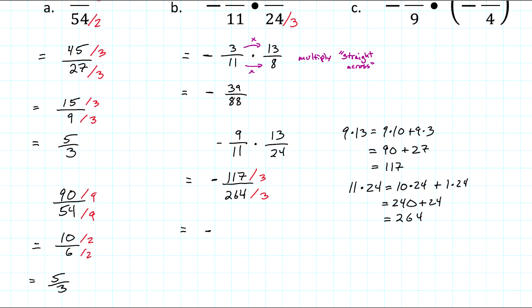117 divided by 3, I could use long division. 3 times, well, if I put a 3 right here, I can get a 9. And if I subtract that, we'll get 2 and 7. And then 3 times 9 is 27. So this is a 39 on top. And then 3 goes into 264. That's also not a fun one. Put an 8 here to get a 24. Subtract to get a 2 and then a 4 and then an 8 again.